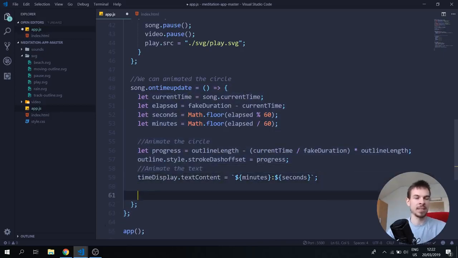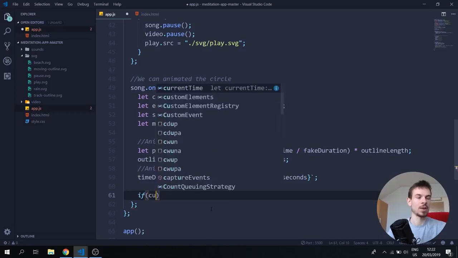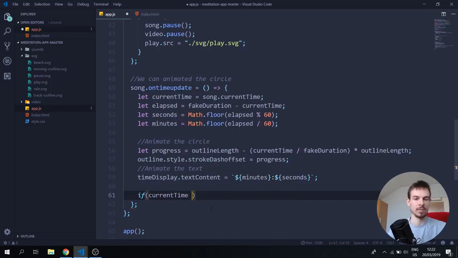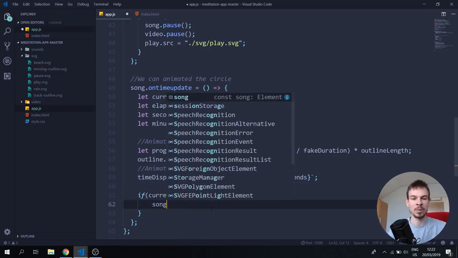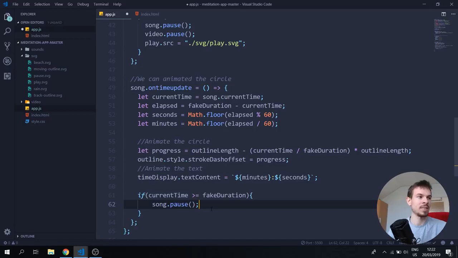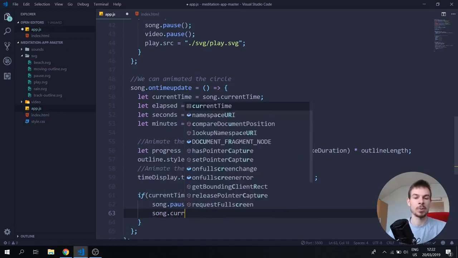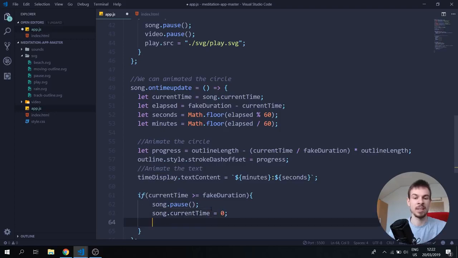So in here, what we can do is say if current time is bigger or equal than our fake duration, because we don't never want this to happen, we can just do song.pause. We can pause the song, and we can reset the song.currentTime. We're gonna set this to 0. So it kind of like resets the song for us.